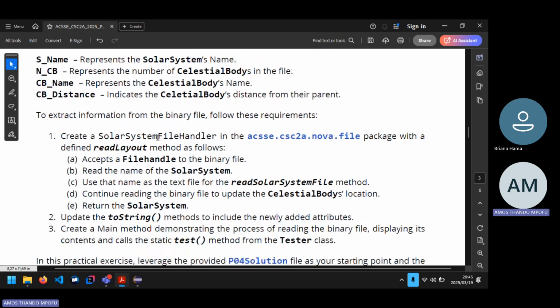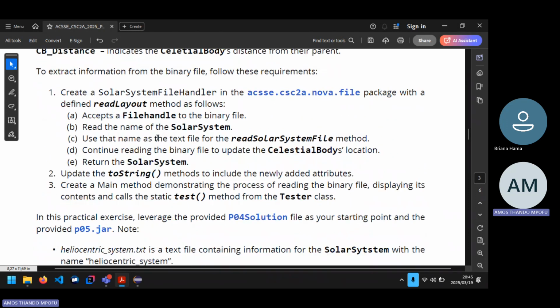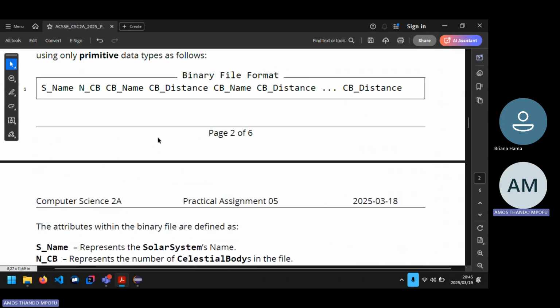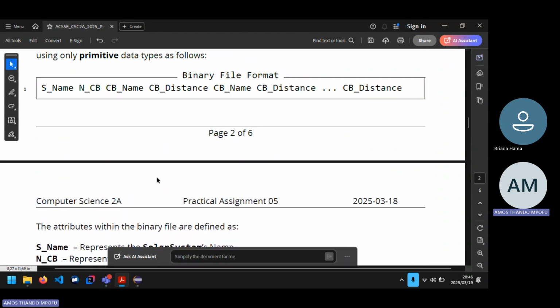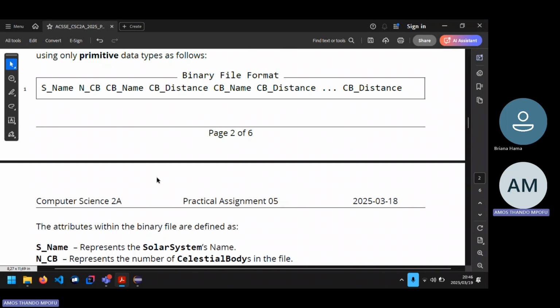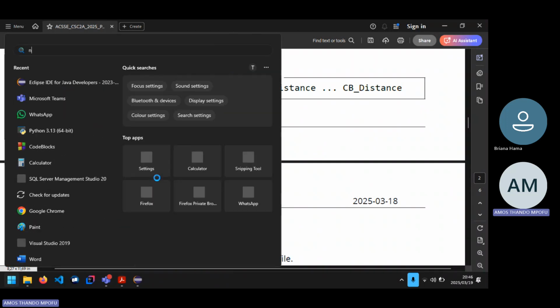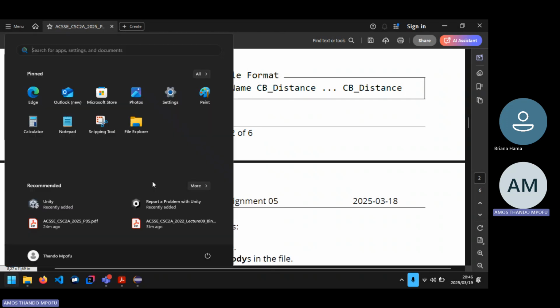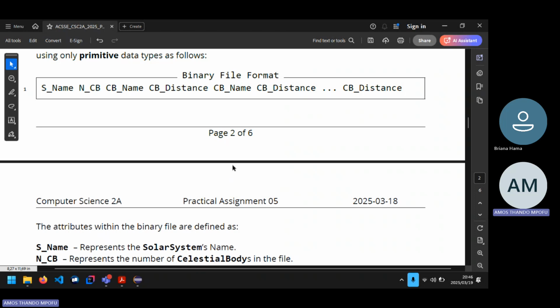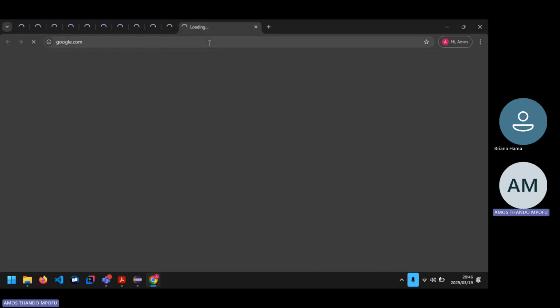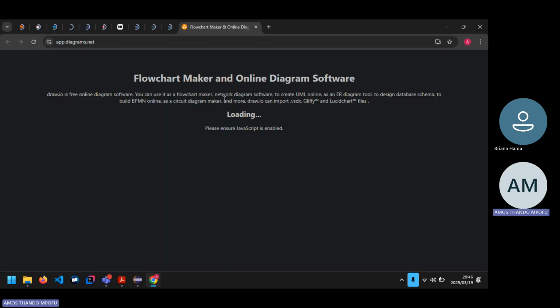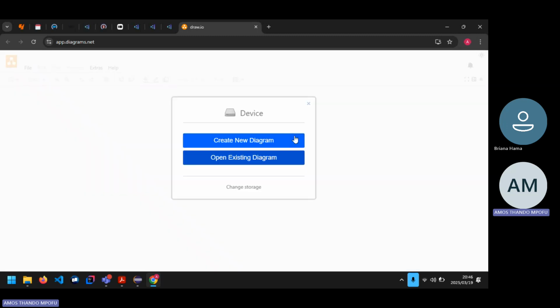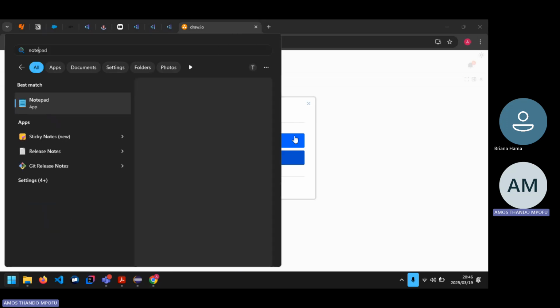So let's talk about file handling a bit. Yeah, so we're doing binary file handling. I think that's the main thing I should explain in today's tutorial. So I'm going to open Notepad. Oh, let me not open Notepad. Let me open pro.io. So Chrome, and then I'm going to open pro.io. Then I want to explain the whole concept of the stream in file handling. So I would have to write some notes first. So let me open Notepad.